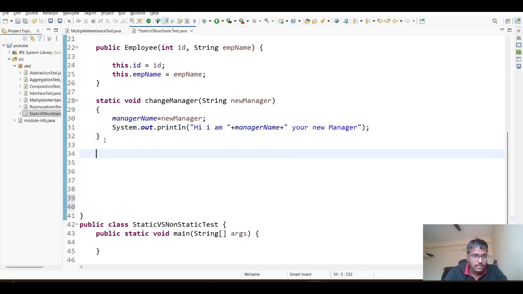Then we'll write a non-static method, void display. This non-static method will not have the static keyword.